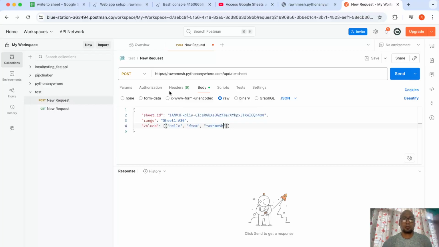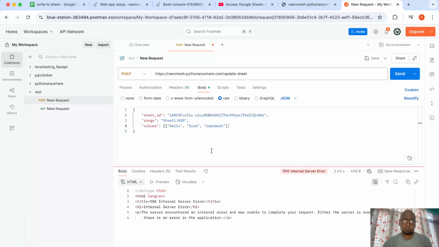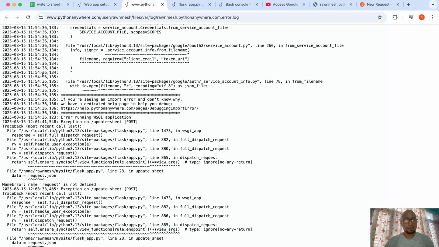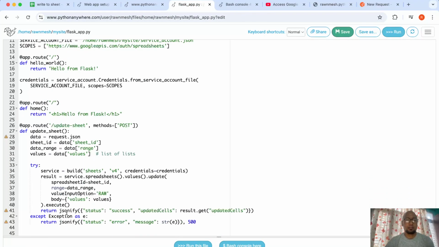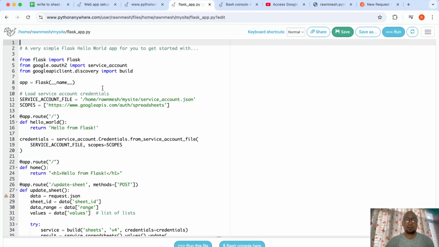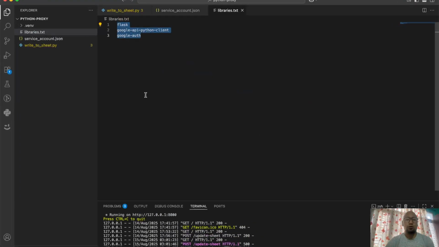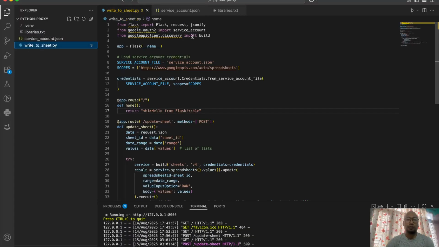Okay, so I'm going to do this one and do sun. Okay, so there is an error. Let me check it. The problem was that the request station couldn't be found because I had written here request and here justify, but if you look at my local file, because I just copied it from here, I forgot this one.